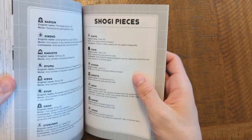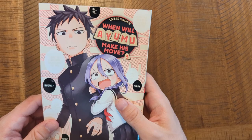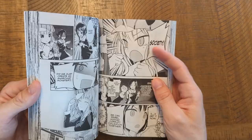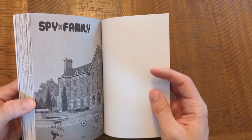Happy April Fools' Day! If you couldn't tell, I was trolling this whole video — this is not really a shonen manga haul. First pickup is When Will Ayumu Make His Move volume 3 — I'm actually starting to enjoy this series a lot more. I also picked up Kaguya-sama: Love Is War volume 2, which I just spotted at Barnes & Noble a couple days ago and had never seen it in person before. And I got Spy x Family volume 7 — I was obviously joking earlier, I love Spy x Family.